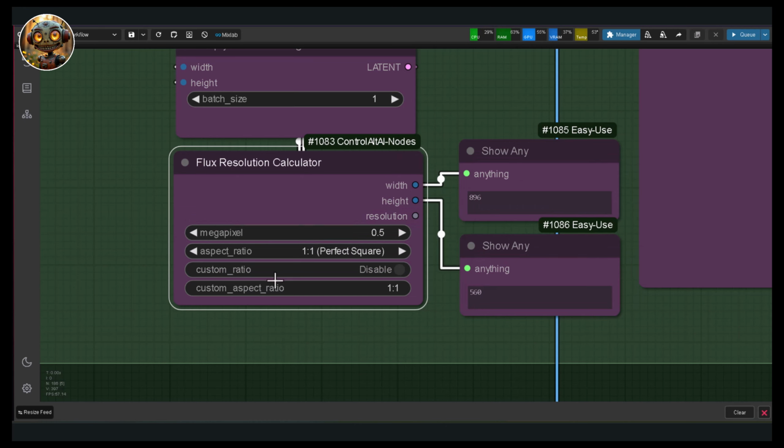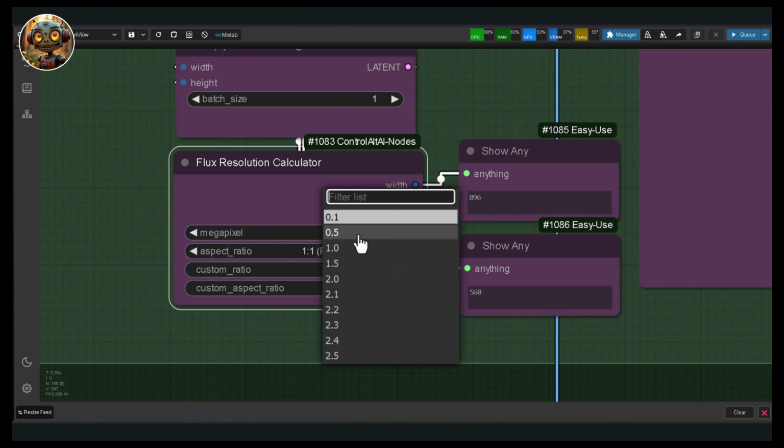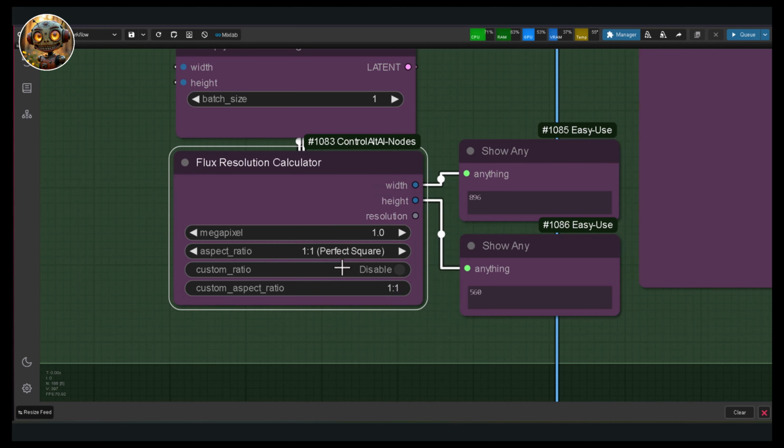Let's say I want to generate a square image for the low VRAM workflow. What I'd do is set the megapixels to 0.5 and the ratio at 1:1. That gives me an image size of 704 by 704 pixels. If I bump the megapixels up to 1, then I'm looking at 1024 by 1024 pixels. And if I push it all the way to 2 megapixels with the same ratio, I get 1488 by 1488 pixels. This calculator makes the whole process so much easier than trying to figure out the best resolution for your system manually, especially if you're trying to optimize performance and quality at the same time.